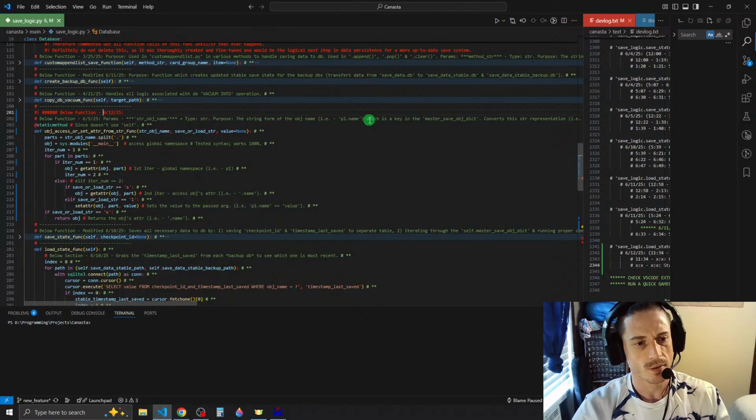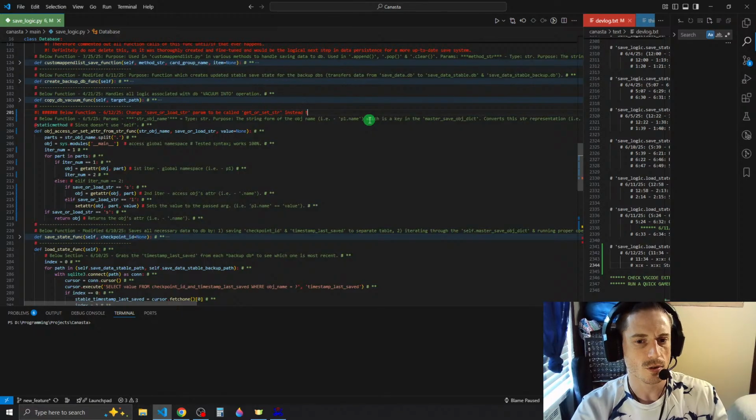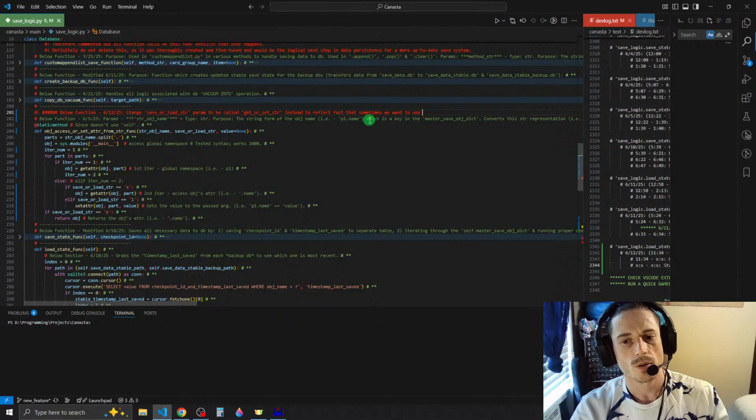Yeah, that makes sense. Change the save or load string param to be called get or set string instead, to reflect the fact that sometimes we want to use getattr instead of setattr for loading.